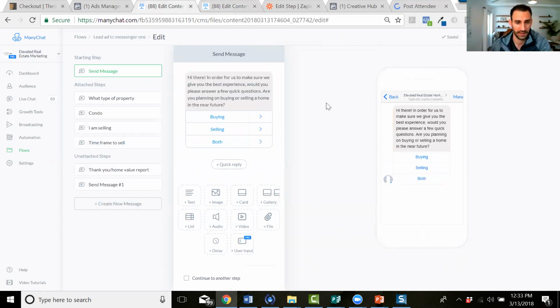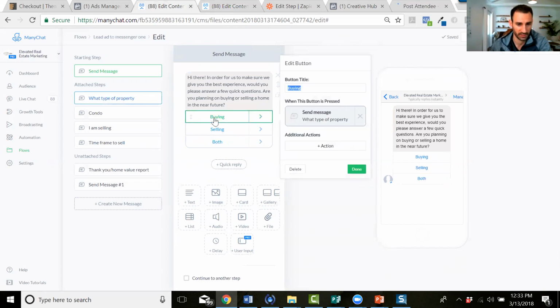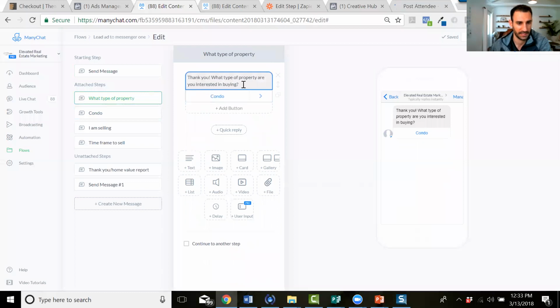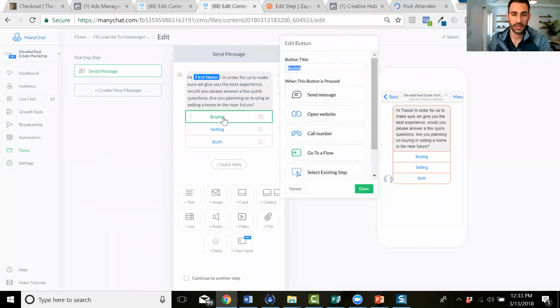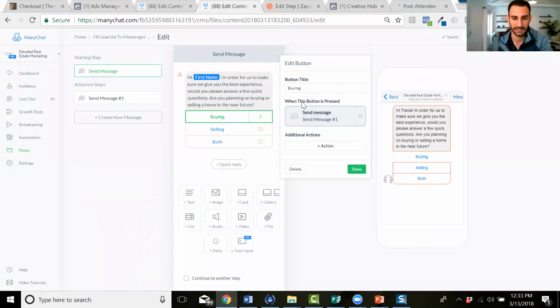I'm going to go to my previous draft, one that I was starting to build, and ask them a few more questions here. Now that we have our buttons built out, we're going to send another message. If they click on this, send them another message. If they click on this, send them another message. So we'll hit send message, which auto-creates a response message here by default.